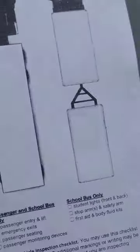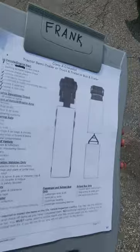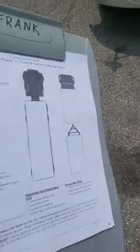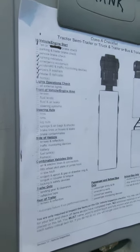Okay, so we're in the front of the truck now. I have my checklist with me. Again, bring a clipboard, guys, so it looks professional and clean. That way you don't have to lean the paper on your leg or the truck and rip the paper. And bring a pen with you.